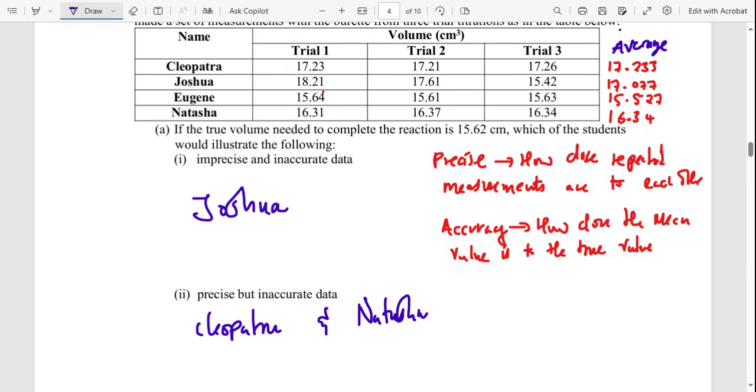And this is why many students fail natural sciences, NS, because they think, I'm studying. But the thing is not about studying. What are you studying? That is the important thing. You can be so consistent in studying, just like this Cleopatra. She's consistent in finding the right values, but she's not getting the right answer. She's consistent, but she's not getting what she's supposed to get.